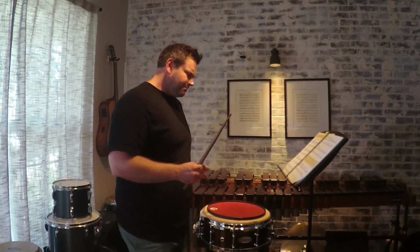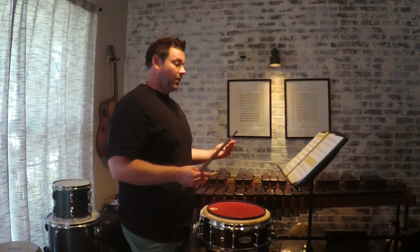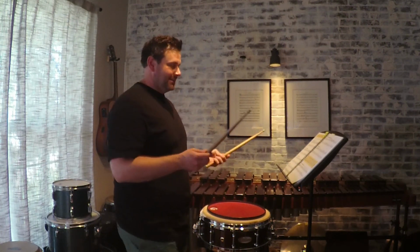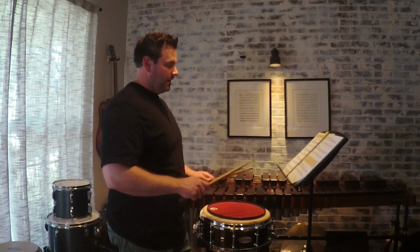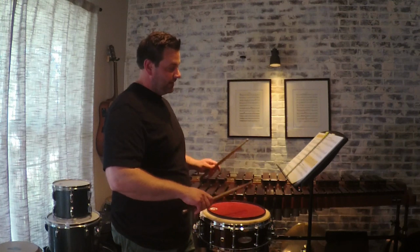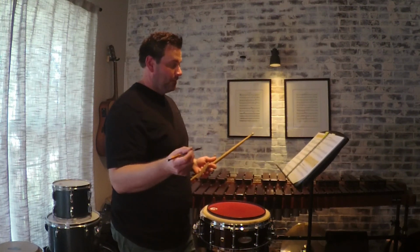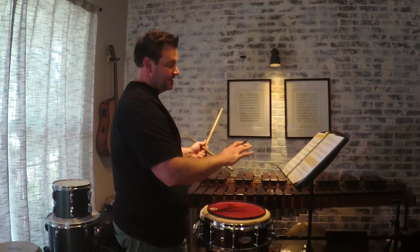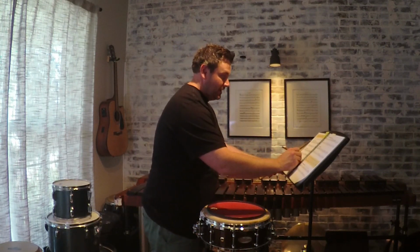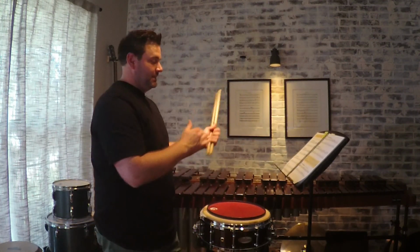And then in measure 4, there's not a written sticking, so we can use whatever sticking we want, but we're going to stick with the stickings we've been using. So we're going to do right, left, but then beat 2 is going to be right, right, left, right, left, right, right, left, left. Okay? Now, it doesn't have that sticking written in, but we can assume that sticking is the same. So I'm going to take my pencil and go ahead and write that in. Right, left, right, right, left, right, left, right, right, left, left. And that will set me up to be ready to play the next line as well.